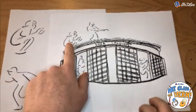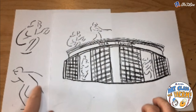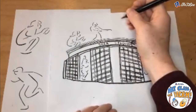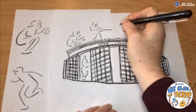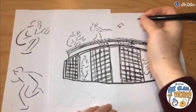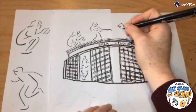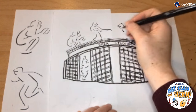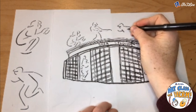All right. So we got our catcher, our batter. Now we're going to have our guy running. Again, if you want to follow along, I'm keeping this in frame so you can see it at a bigger point. So we got a little bit of our helmet and our brim. A little face. It's our arm. I love you guys can hear my dog barking. She's so cute. There's our arm there. We'll drop it in.